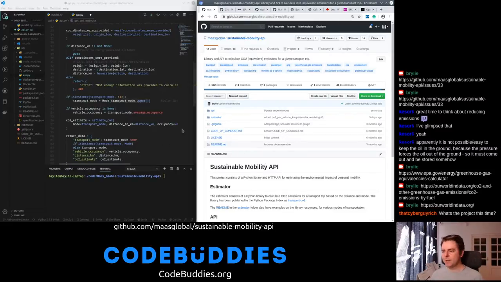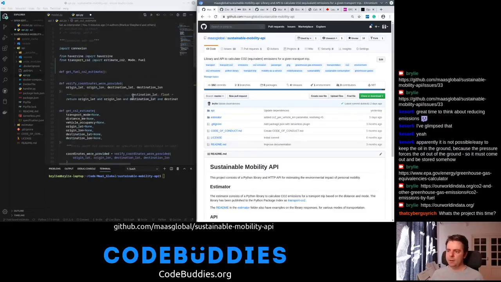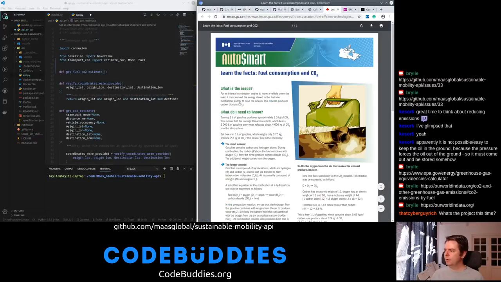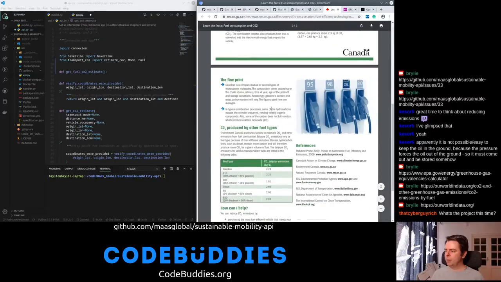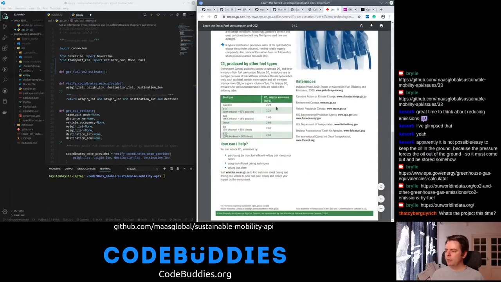And basically what we're trying to do is calculate the CO2 emissions for several types of fuel here. Natural Resources Canada published a table we're using: gram CO2 tailpipe emissions per liter. Well, they published in kilograms, but I converted to grams. So for gasoline, ethanol, 1085, diesel, biodiesel, 5 and 20.